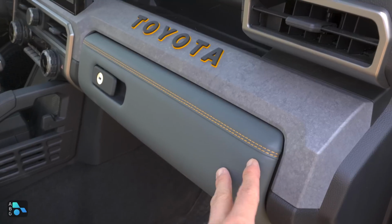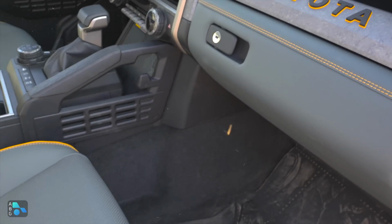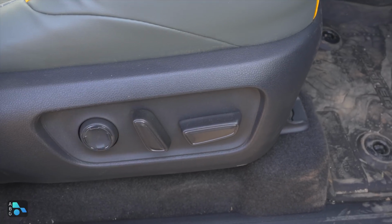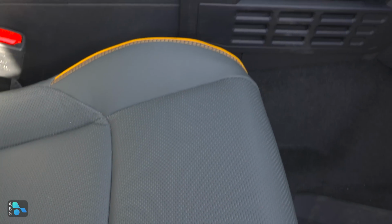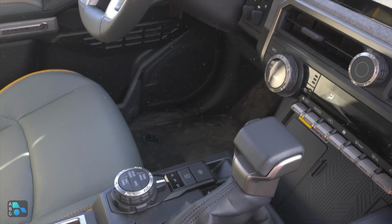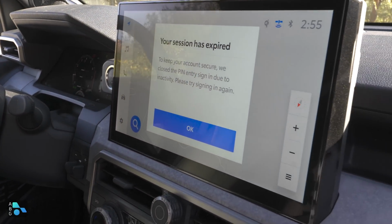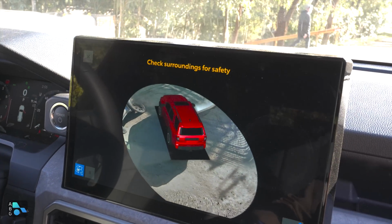It's not just the orange accents or the Formica part, but it's also this sort of wet concrete colored leather. We get 4-way adjustable lumbar support for the driver and front passenger. That piping and stitching there, heated and ventilated seats. As you can see, the same 4-wheel drive controls there in the center console. The same huge 14-inch LCD touchscreen infotainment system here, which definitely has some advantages if we're talking about off-roading.